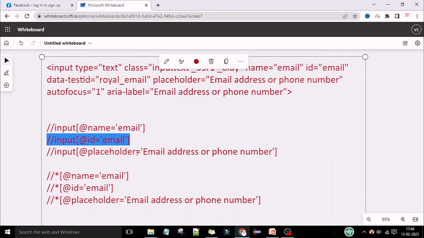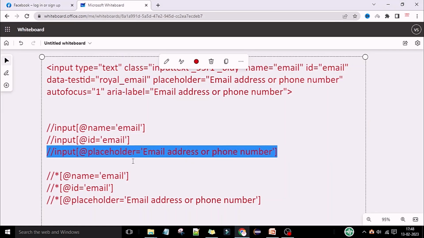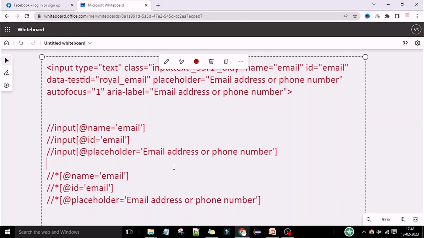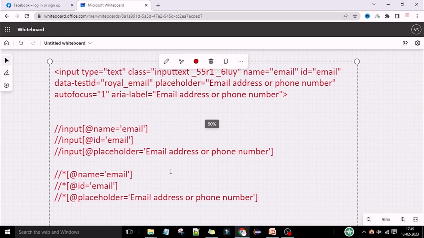Now taking the third relative XPath. So just copy this one and try it here. Alright, so you can see one of one matching, still it's matching with that one. So //input[@placeholder]. So now if I change something here, so you can put this one. Okay, so now I'm just taking this one star.